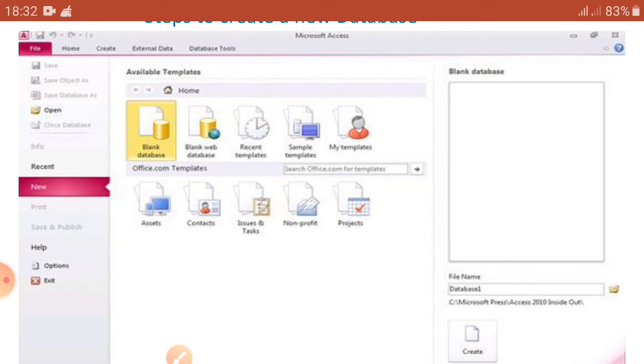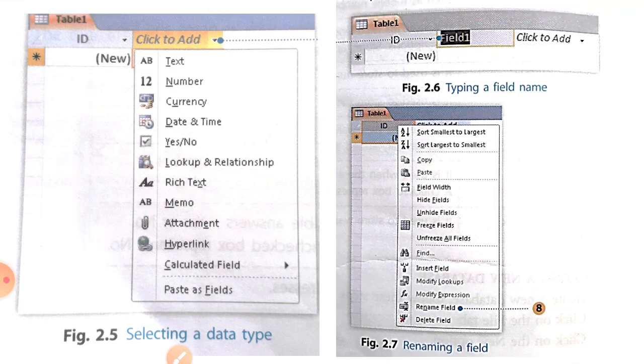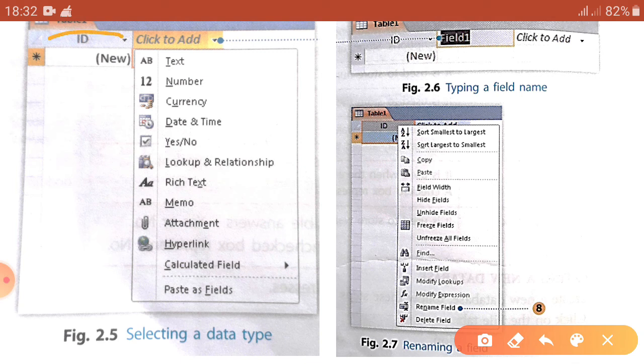If you want to add more fields in the table, then select a data type for the field. In our project, the ID field is already available in the table.